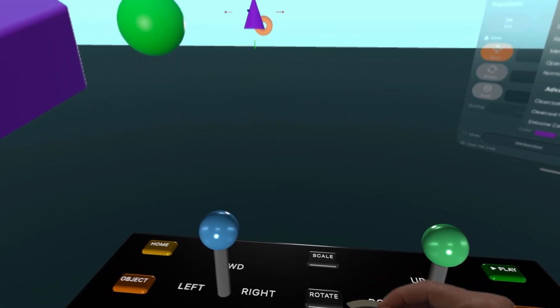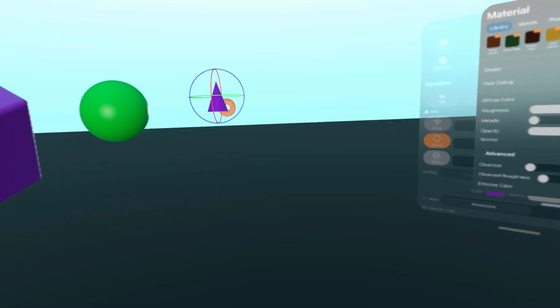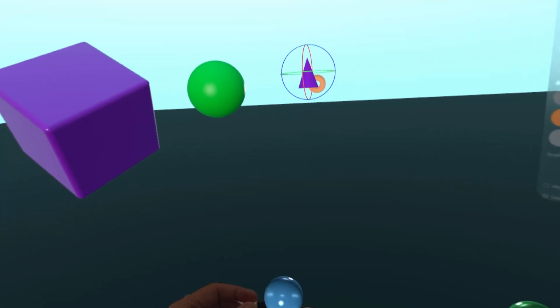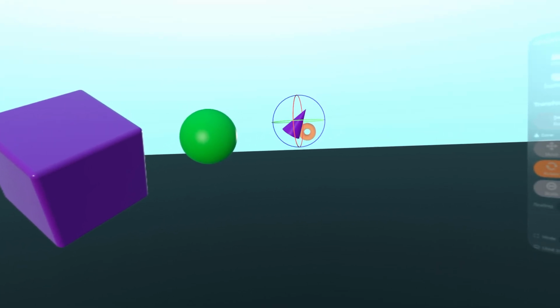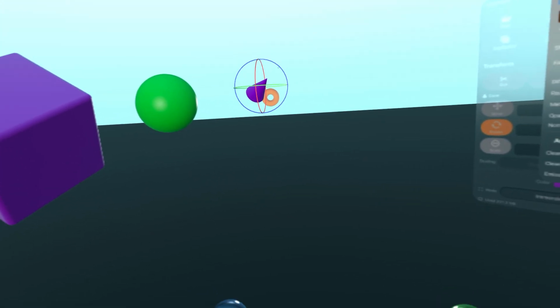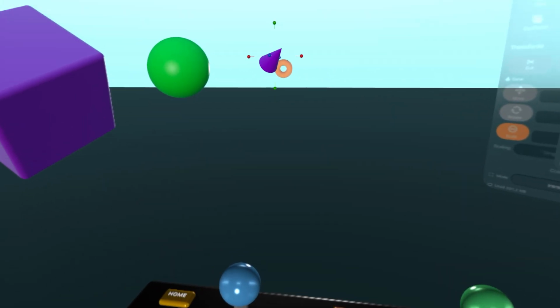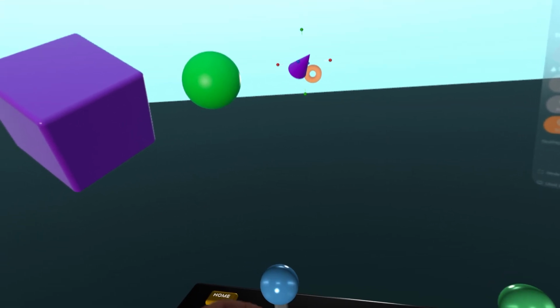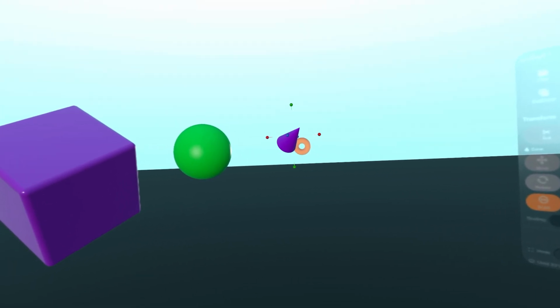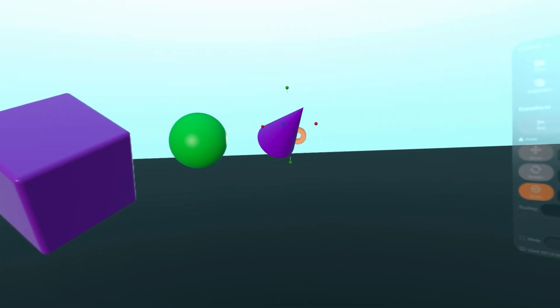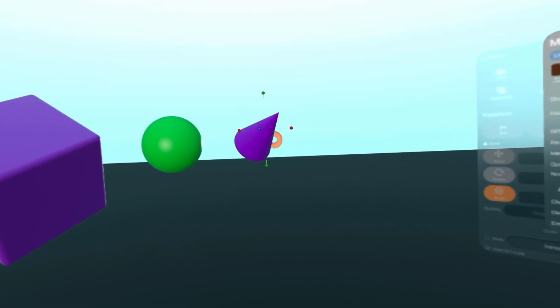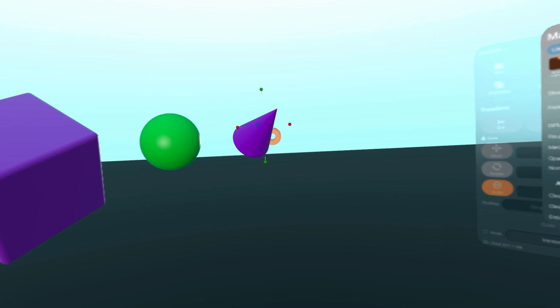We can also rotate it in various dimensions. Rotate it. Well, let's go this way. Rotate it that way and this way. Just by using the joystick. And we can also scale it using the joysticks. Scale it one way. And so on. Oop, here we go.